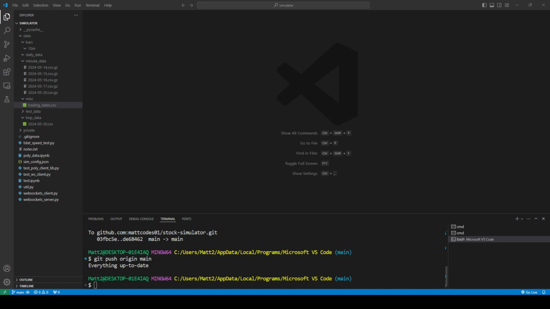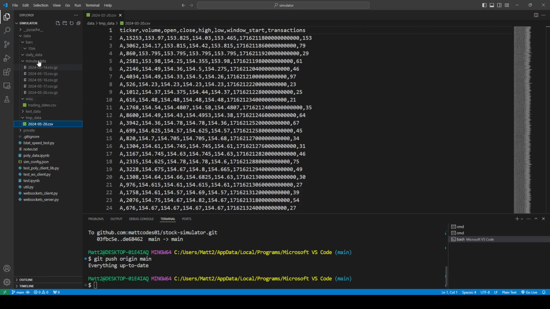And now that we have the trading dates figured out, let me check the audio really quick. Testing 1, 2. Wait, what? Am I not streaming? Yes, I am. Okay, there we go. All right. Now that we got that figured out, I'm going to move on to checking if we're missing data and then getting it if necessary, and then after that, using the data to create 5-minute bars.